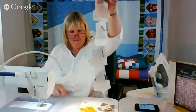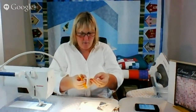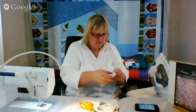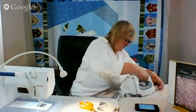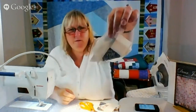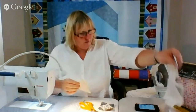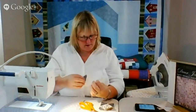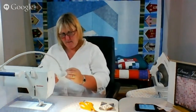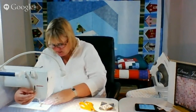Okay. So again, we've got 4 little paper pieces. Pull the paper away, trim it up. I think I'll do one. I'll finish this one. Okay, so here I have so far 3 of the pieces. Now I'm going to put on the 4th piece. I'm going to hold those, the fourth white piece. And then we'll sew it to the big piece, and then we'll call our Dear Jane work done for tonight.